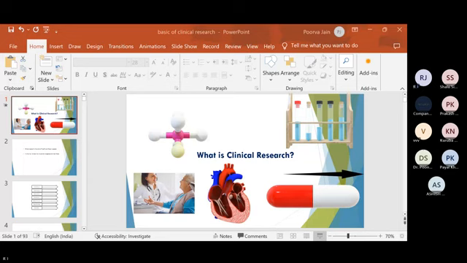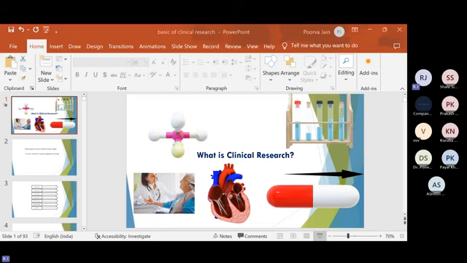So the drug research does not start with the clinical trial. It starts from the basics. Now we'll try to understand what that is. Okay. So in the drug developmental stages, the clinical stage comes last. It's the third part. The drug discovery process starts with the discovery. So we'll try to understand what is discovery in various parts of the discovery, then various parts of the preclinical stage, and then various stages of the clinical part of this long discovery process. Okay. So starting with the discovery stage of development.